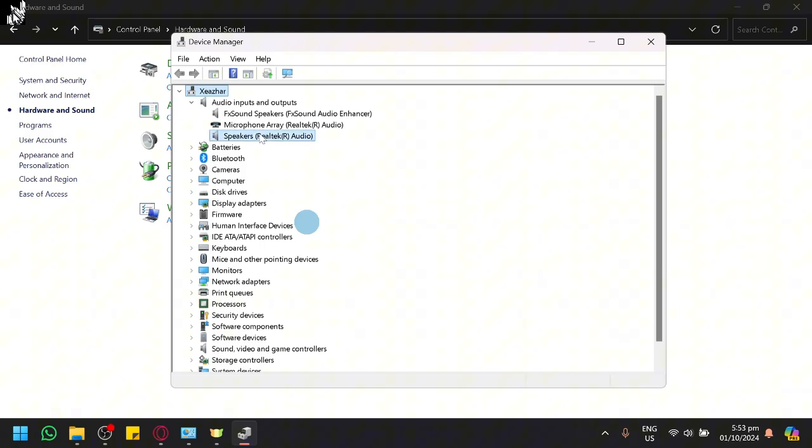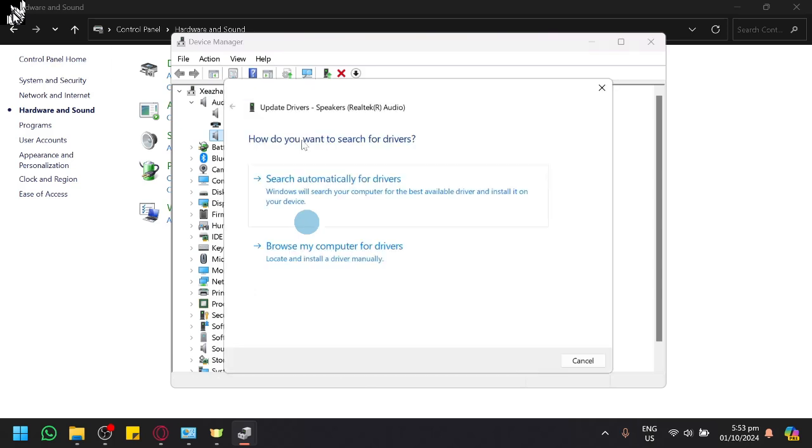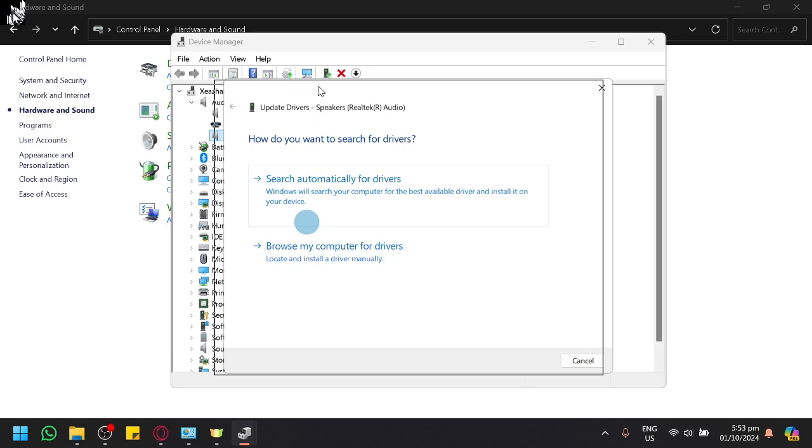What you could do is right click it and click on update driver. There might be issues with your driver on your computer not allowing you to use your headphones and its mic. Maybe the driver that you're using is outdated, not allowing it to utilize that feature properly. So what you could do is update your drivers.